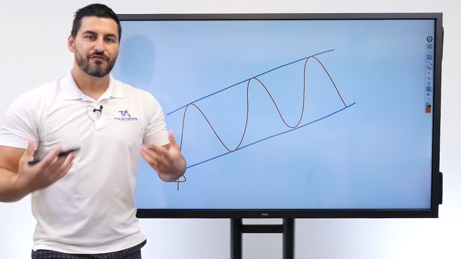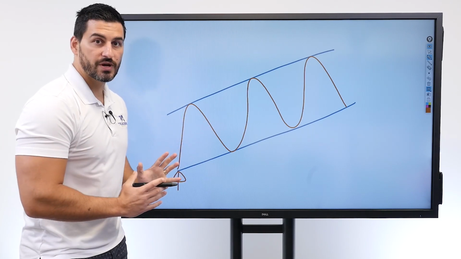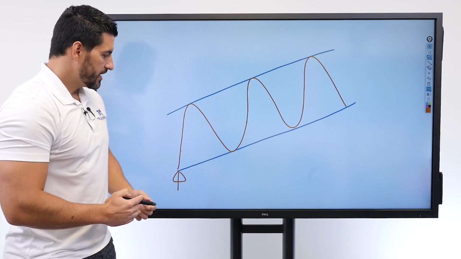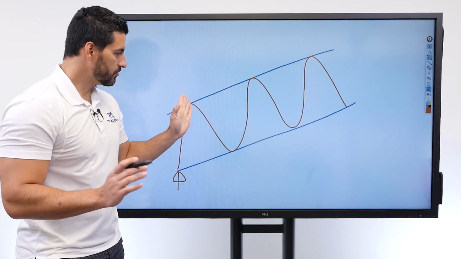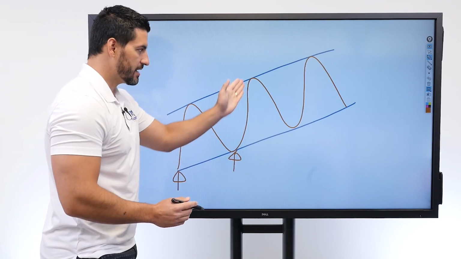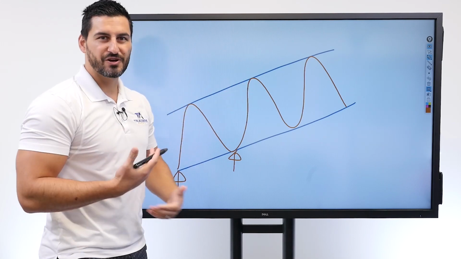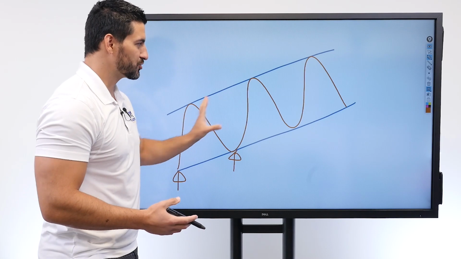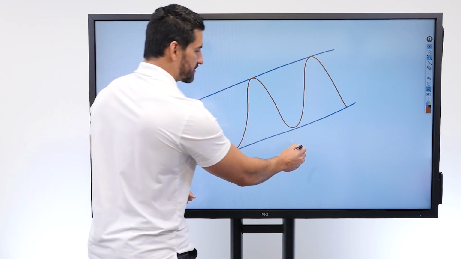Now, for me, when I see something like this, I always like to trade in the direction of the trend. So I like to buy low, take profit, and then stay out of the market and wait. Wait for the low price, buy low, take profit, and then wait. Some people will sell against the trend. I find that to be very challenging, very difficult. I know this looks really perfect in this example, but in real life trading, it's not as perfect as this.